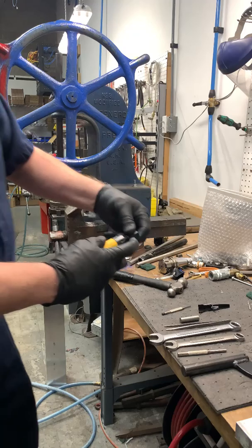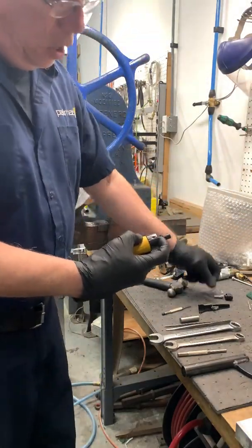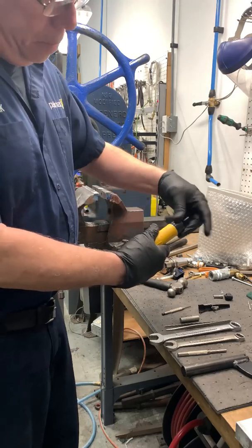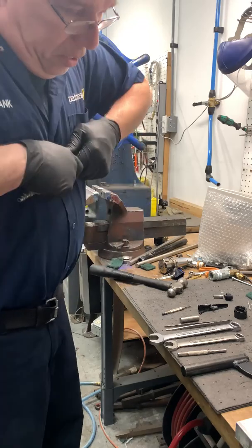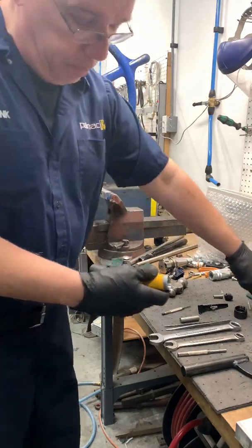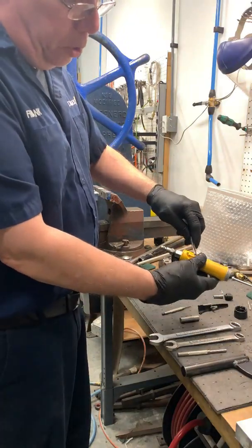And now I'll remove the collet nut and the collet and the top cap, and remove the motor. That's the motor there. Then I'll take the tweezers and remove the plunger pin.